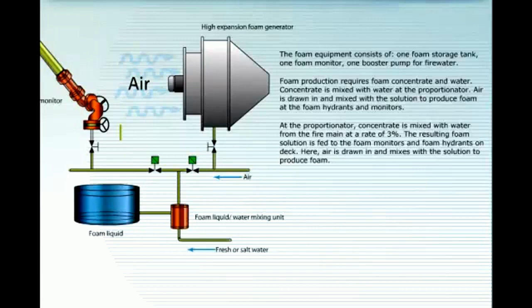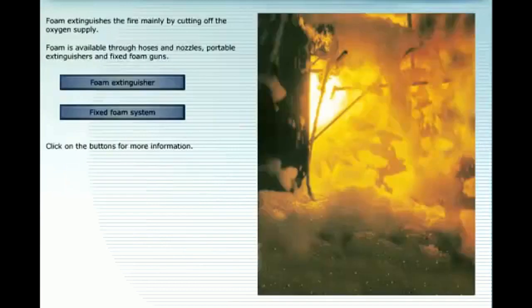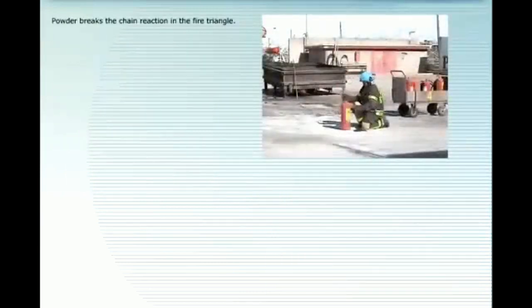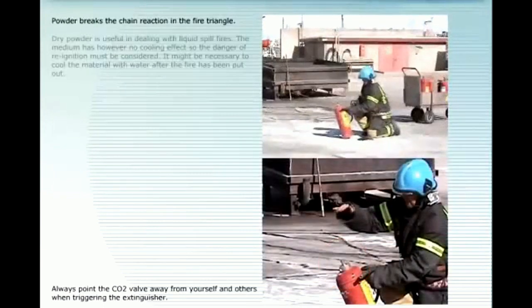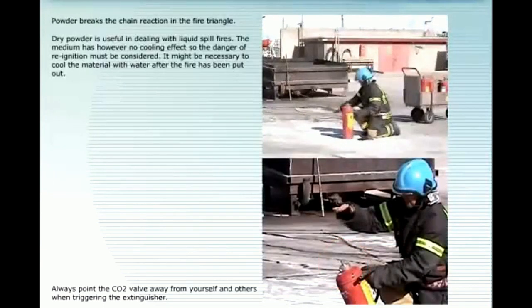Powder breaks the chain reaction in the fire triangle. Dry powder is useful in dealing with liquid spill fires. The medium has, however, no cooling effect, so the danger of reignition must be considered. It might be necessary to cool the material with water after the fire has been put out. Powder is suitable for electrical fires as well.